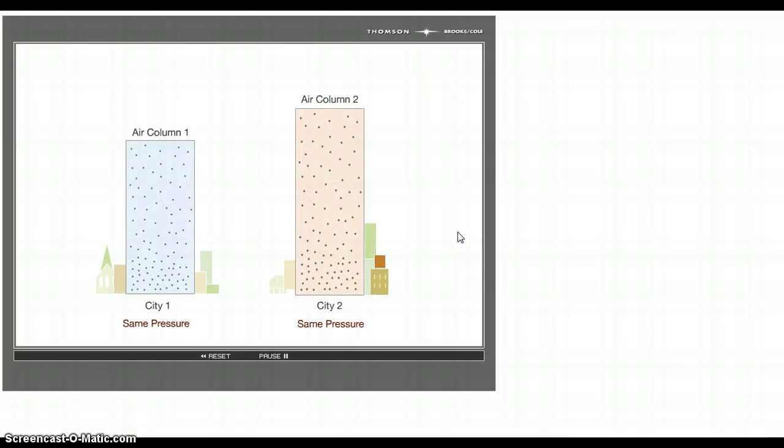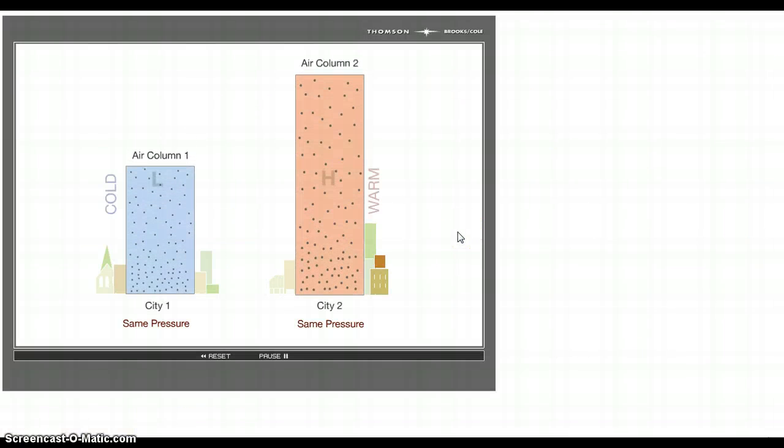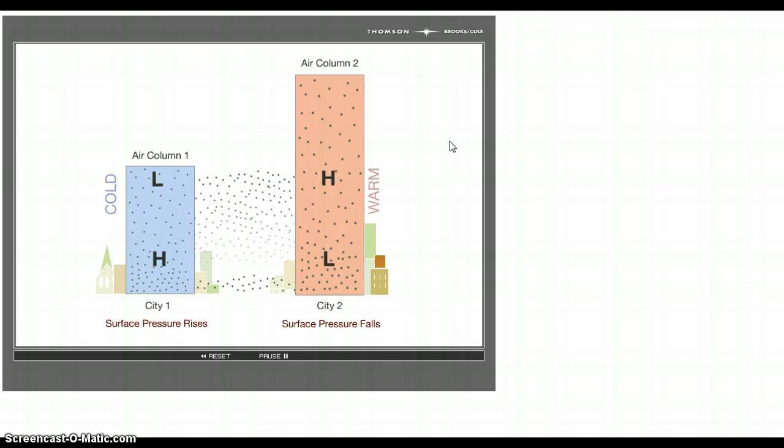And then last one, this is the formation of direct thermal circulations as air moves from high pressure to low pressure and the columns of air start to expand and contract. When I get to the lecture on this part, I'm going to slow down a little bit to make sure that we understand what's happening conceptually with these models here and how the air is moving between the 2 columns. So similar to what I did this week where I walked us through step by step, I'm going to slow us down here when we get to this topic.